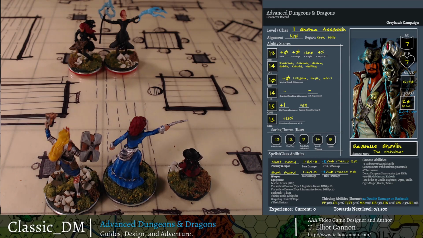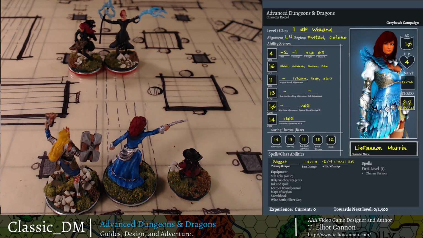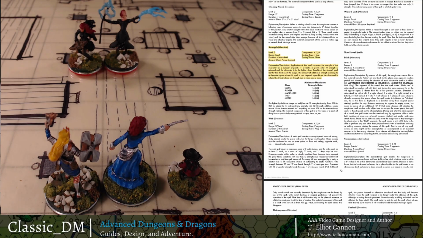So he'll hit really hard once he actually gets over there and gets involved in a fight and does a backstab. So how's that going to work out? Boy, what a helpful young lass she is, right? But she's level 1. She doesn't have that spell. But this is how it would work. If she were able to cast a spell, it could boost the strength of the thief. Or in this case, it's a subclass of the thief. But can she get it off in time during her turn?